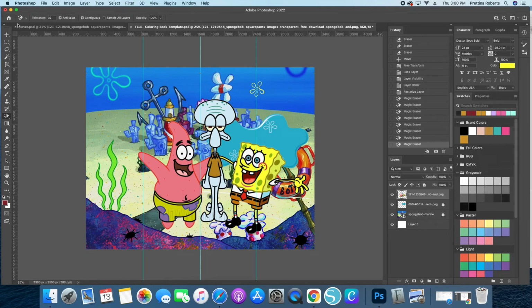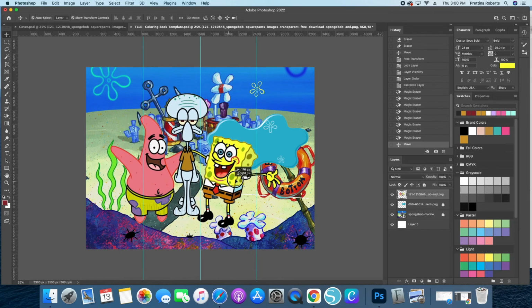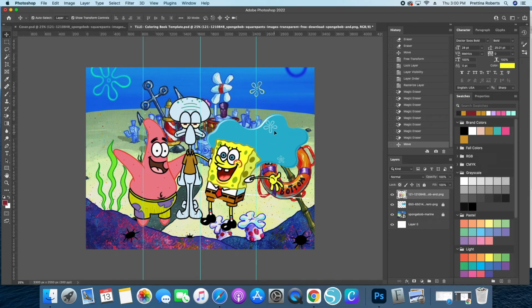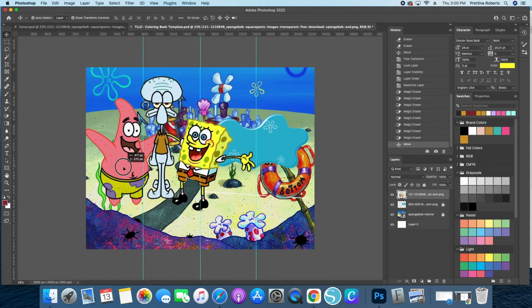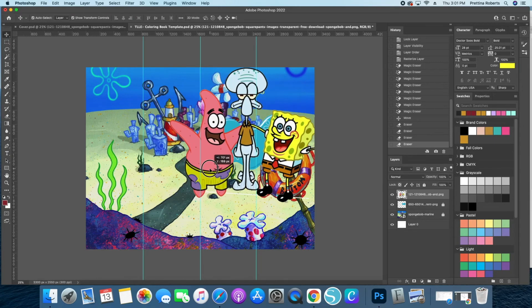So now for this one, if you guys can see down here at the bottom, you see this right here. It's some type of watermark that was on Google. So that's fine. It can stay there for this just because it's going to go behind. I'm not in the business of deleting watermarks. So, yeah, I can see some little things over here, and I don't even know why I'm messing with this because this is not even going to be seen. But a little perfectionist here.